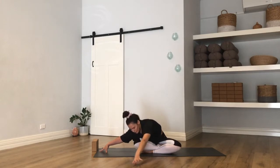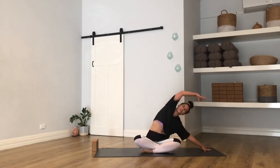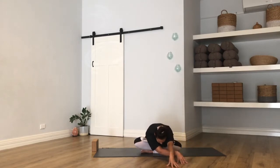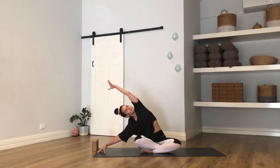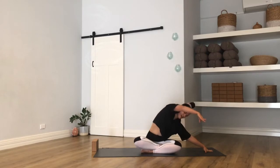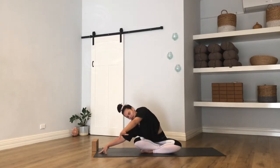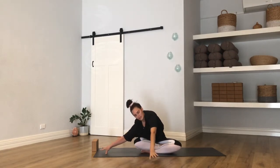Anywhere that feels sticky, that you want to pause, you're welcome to. Anywhere you want to stay, then stay. Just these first few moments on your mat where you get to explore how the body feels today — how is your breath feeling, what you may or may not need from your practice. If you are particular about being even on both sides, just go ahead and finish that now.